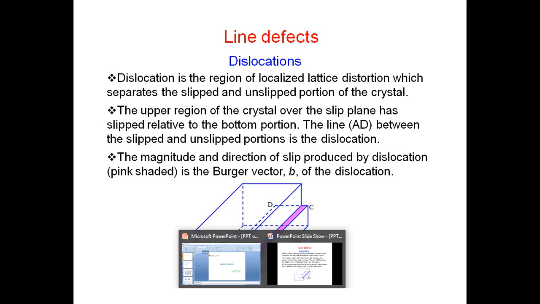This defect occurs during the solidification of the material or during plastic deformation. During plastic deformation, there is a large movement of atoms due to the applied force. Hence, the dislocation of atoms will be there. So when there is a dislocation of atoms along the line, this kind of linear defect happens. I told you the linear defect is also called a one-dimensional defect. Along the line, the movement of the atoms will be there.